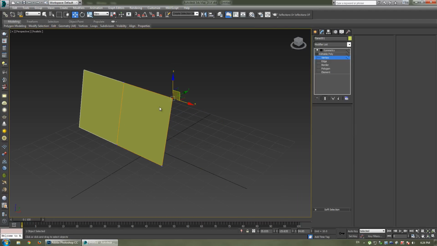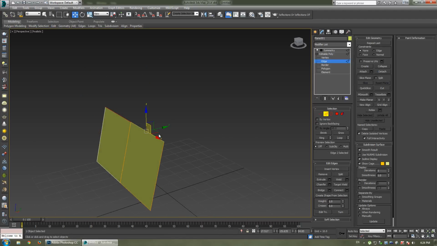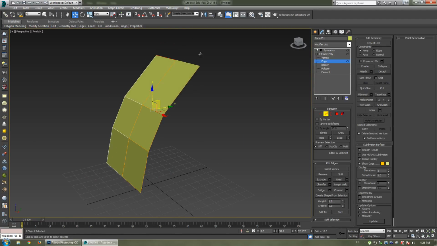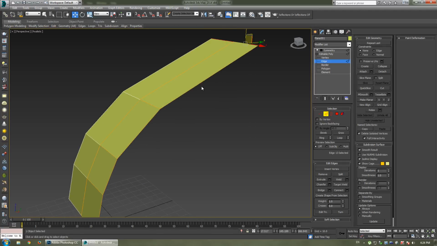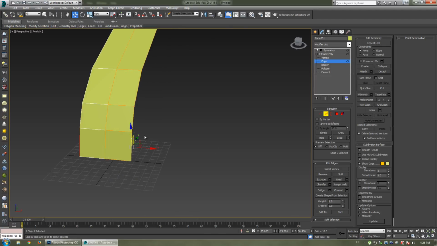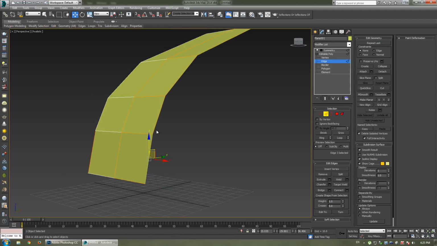Okay, so as I was saying, you want to start out with some foundation loops. So what we do is we go to edge mode, and holding shift, that's when I can just drag out new loops. So from that loop, you might drag out another foundation loop. And a really important thing to note here, like I was saying in the first lesson when we were talking about those hotkeys, is that if I want to swap the view mode when I'm dragging out, I need to use the hotkey to do that.